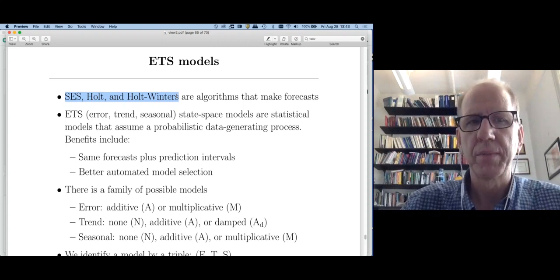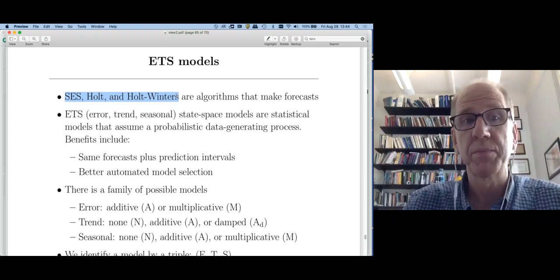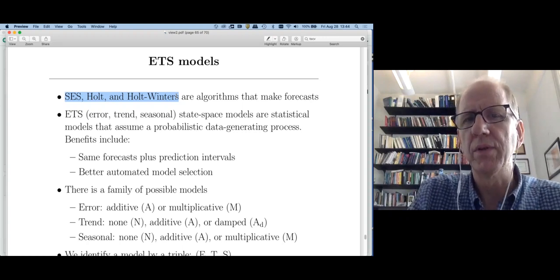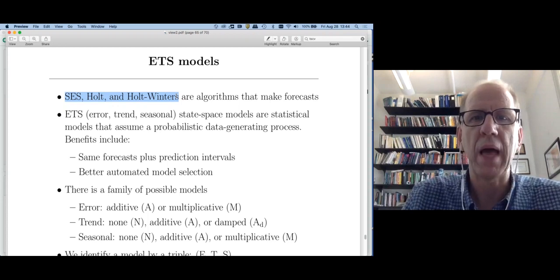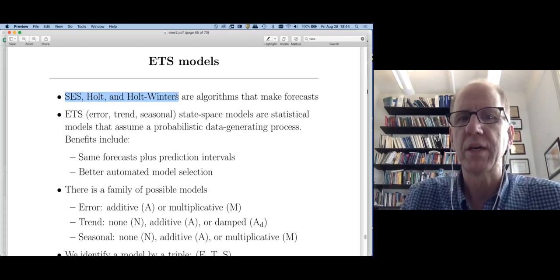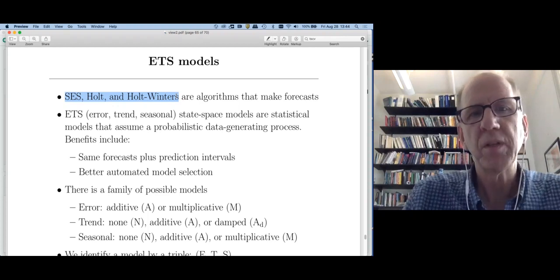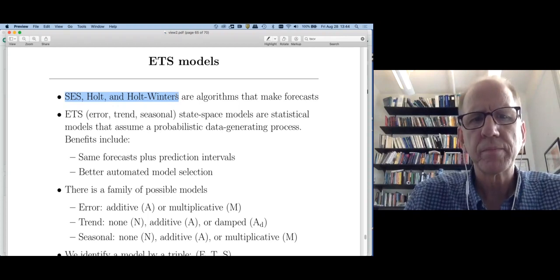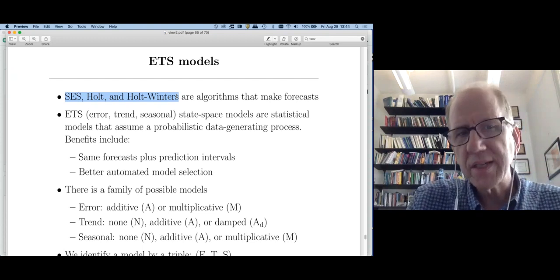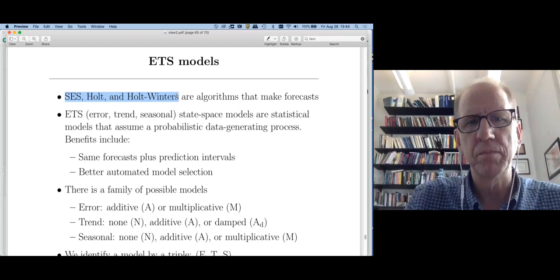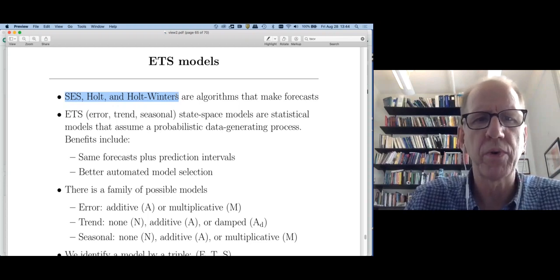I gave an algorithm that just said, for example, with simple exponential smoothing, my level at time t is just going to be the current information that just came in at time t times some alpha plus 1 minus alpha times whatever I knew before. And so that's just a simple algorithm. This last section develops statistical models that subsume these three models that we've already covered.